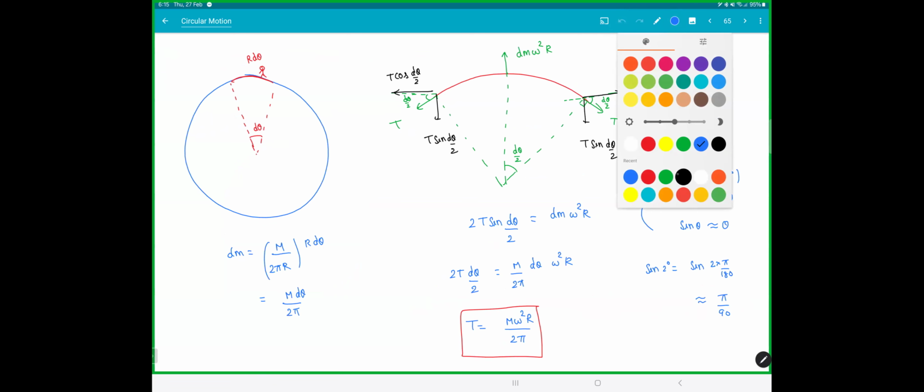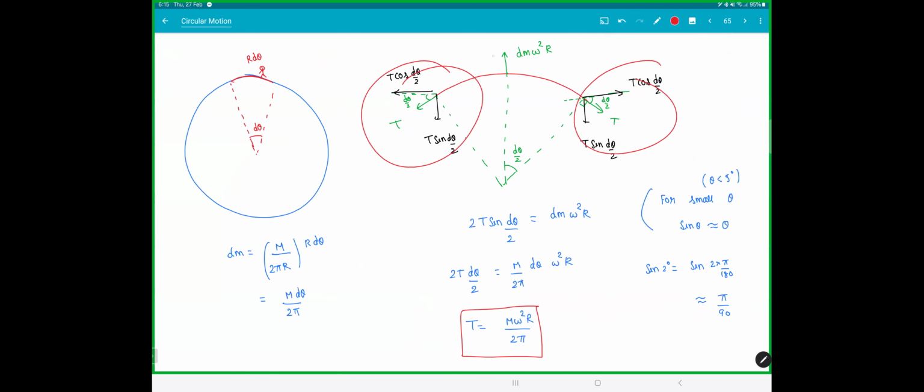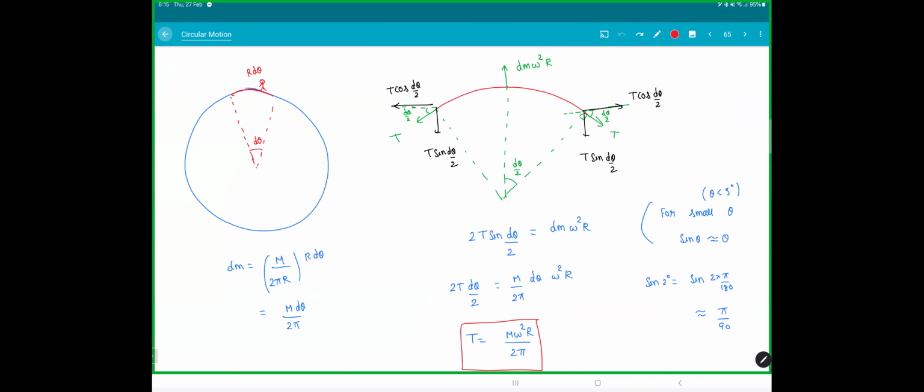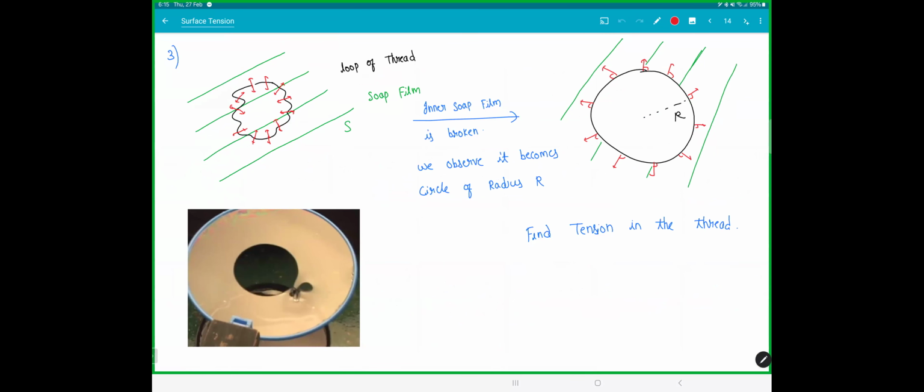So what changes in this question? This will remain the same, this will remain the same. Now here, in place of centrifugal force, you'll get 2 into S into R d theta, the surface tension force. In place of centrifugal force, now you have a surface tension force. Everything else is the same. This is what I keep saying: you don't learn new things. There is already something there. You just need to relate it. Now try. I'll give 2 minutes. This will come 6 times. This is the second time you're already seeing it.